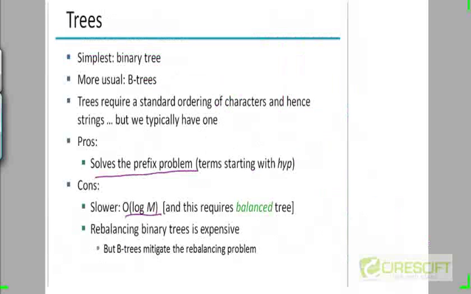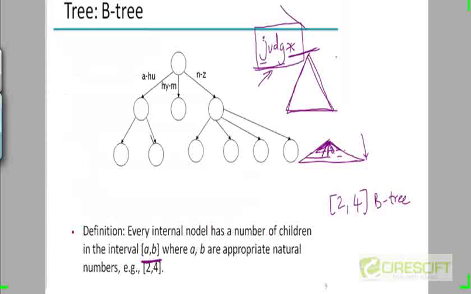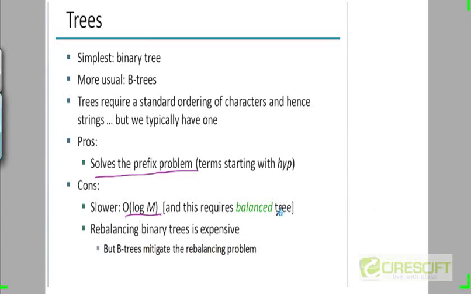If you just have a B tree, you don't need to say that it's balanced because that's part of the definition. It follows just from the definition of a B tree. If you constrain each node to have at least two children and at most four children, or in general at least A children and at most B children, you can show that the height of the tree is going to be logarithmic in the number of nodes.